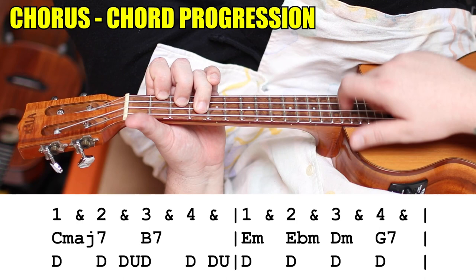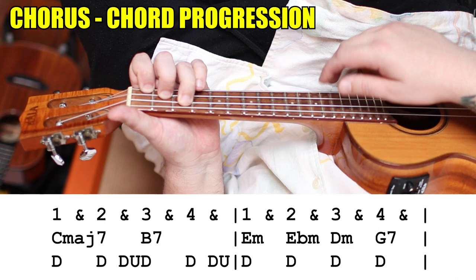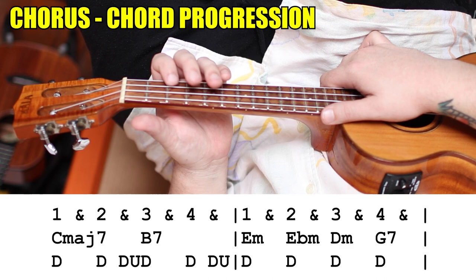Okay, now, that kind of stops the flow of the groove. But if you strum down here all the way through, E flat minor with the G sounds really bad because we have an F sharp and a G in there together. So this is where this shape comes in handy.